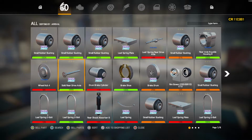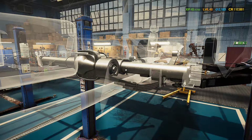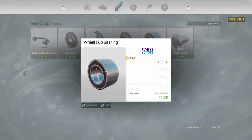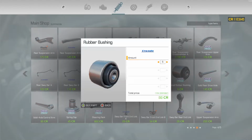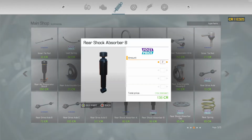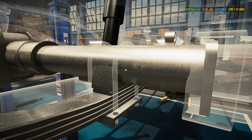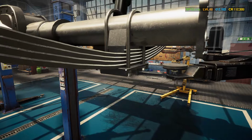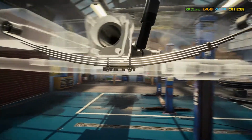I forgot. But then I have parts from another car in here, so I don't know which ones I need. Okay, so let's assume... I'm going to need a couple of those. And a couple of those. And let's just buy some more rubber bushings. Rear shock absorber bushings. Hope for the best. Please tell me I wasn't an idiot. Nope. Sweet. I lucked out. And we're going to need another U-joint. Our leaf spring U-bolt. That's what they call it. Is that what they call it?